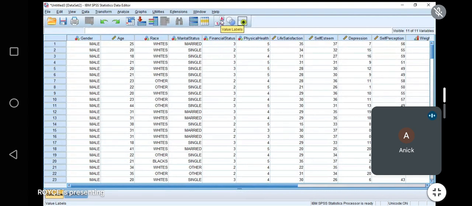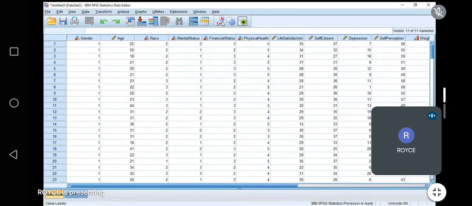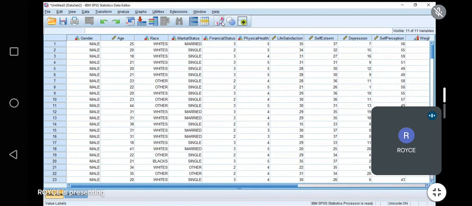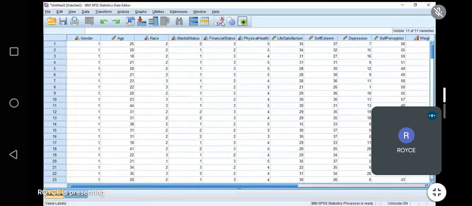So that was the case before we defined the variable. So if you want to see the actual numbers again, you click under value labels and you'll be able to see the numbers. If you want to see the values which represent them, you can navigate like that. Okay? Under value labels.